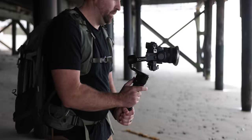Now the other difference is the OLED screen on the RS3 and the RS3 Pro is a little bit bigger. It's 1.8 inches versus on the RS3 Mini, it's 1.4 inches. However, they all have the same type of touchscreen. Everything is accessible in the menu on the gimbal, so you don't have to use your phone to change any of the settings when you're out filming.